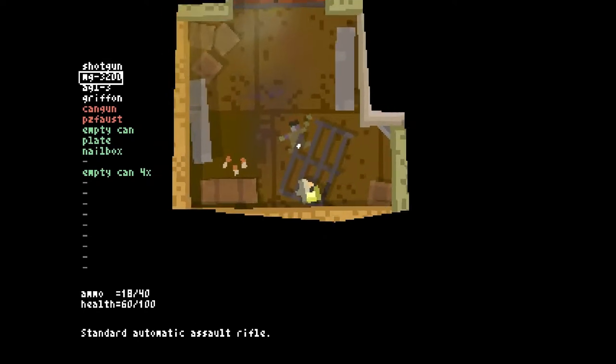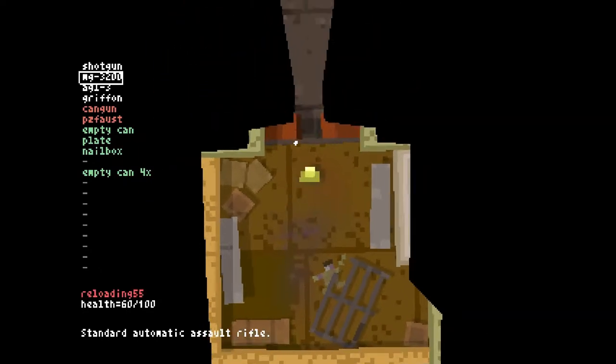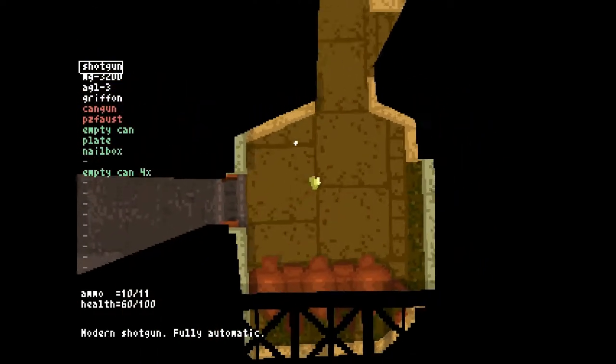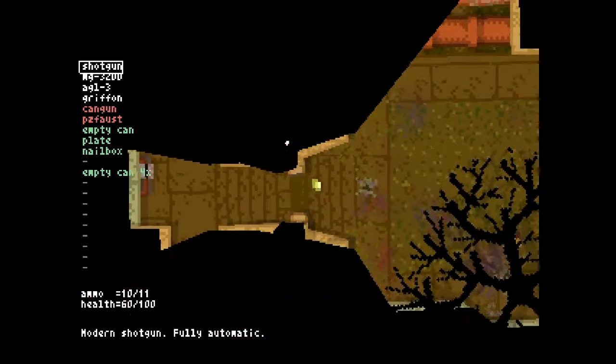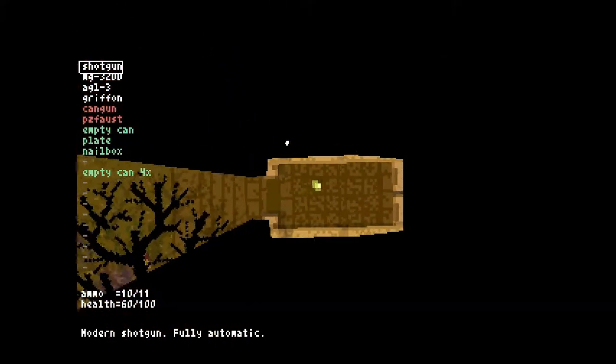Oh my god, this thing's weak. Alright, well, let me explore down here, and if there are enemies present, I'm simply going to ignore them and run back to the teleporter.